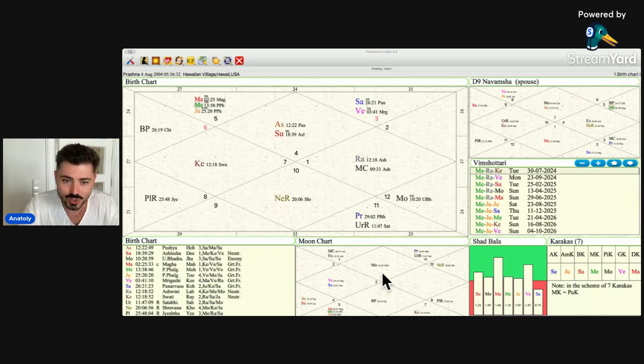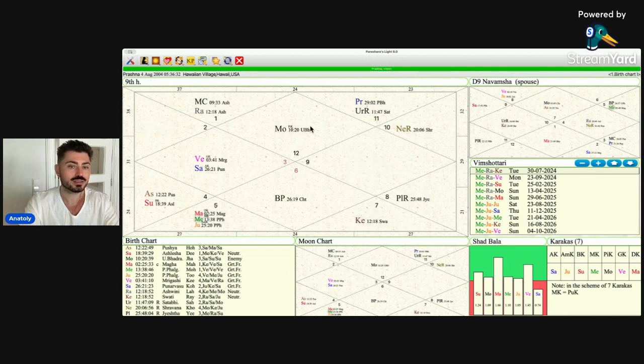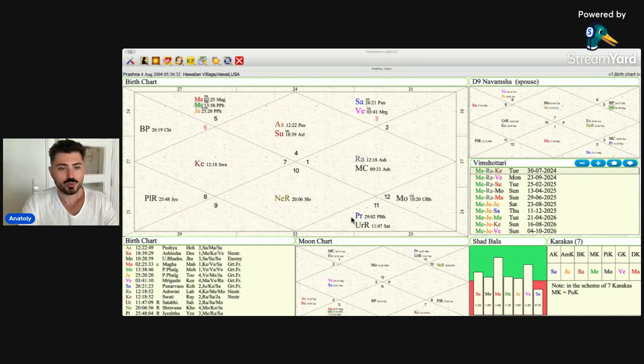Here you can see in the small screen, my software already made the moon chart, but I'm going to rotate it, if I can, of course. You see, just rotate, and now you have made the moon chart. So basically, we have to check the ascendant chart and the moon chart. And especially for transits, we have to see what is the signification of the transit of a specific planet through the ascendant chart and through the moon chart.